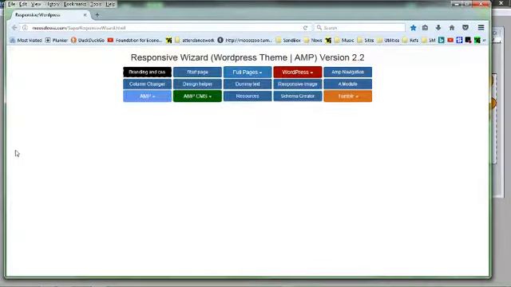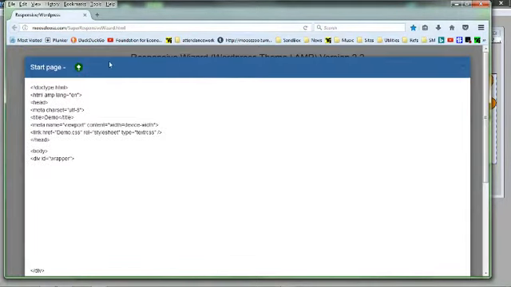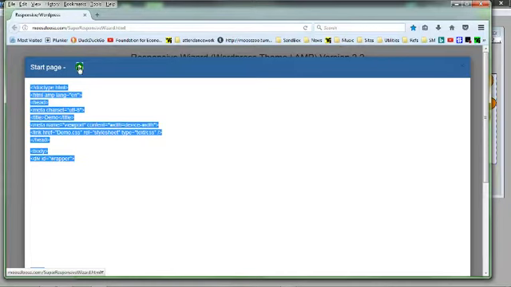All right, then the second thing we need to do after we got the CSS all done is go to the start page. Notice that it already created a link to your external style sheet, and it also has the code that's required for the browser or the device to detect the width. Okay, so I'm just going to create this, copy.